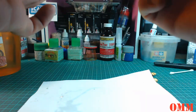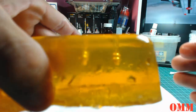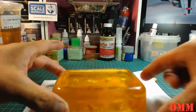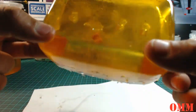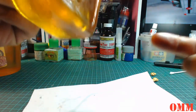And if you can see inside there, you can see the heads are actually really, really nice in there, guys. If there are any bubbles left in there and you're not happy with it, you can always recast the mold and readjust the way that the masters go in there.